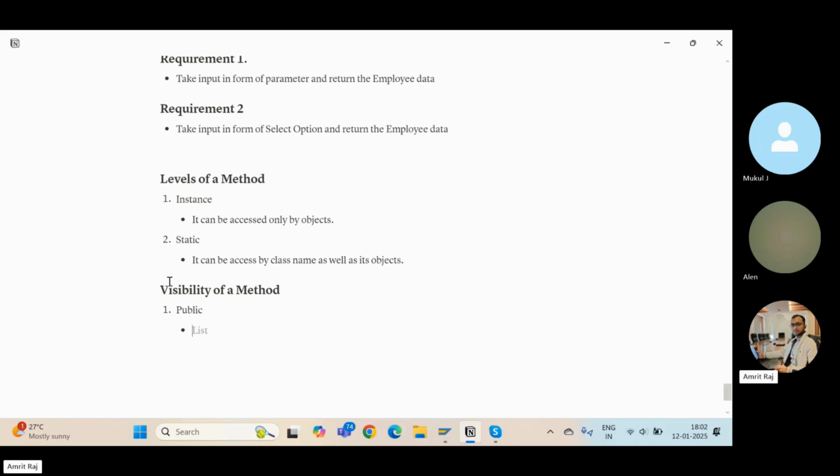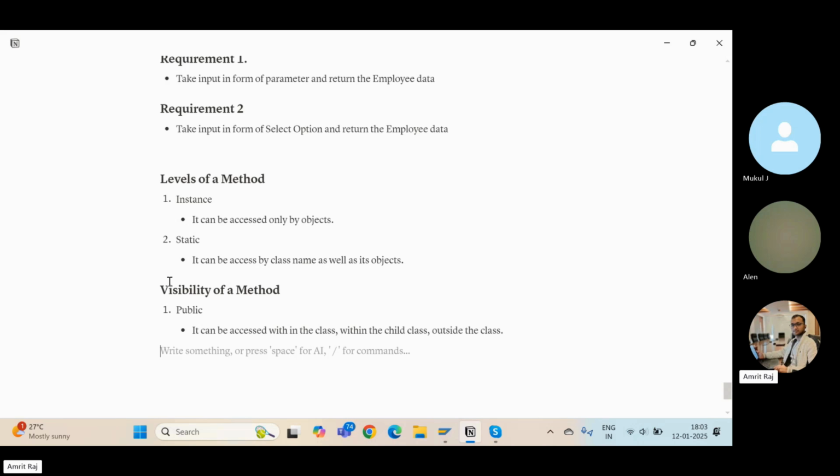If you are making a method public, it can be accessed within the class, within the child class, we will see what the child class is, and outside the class also.